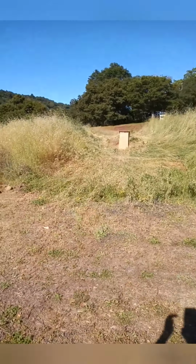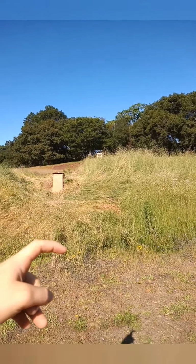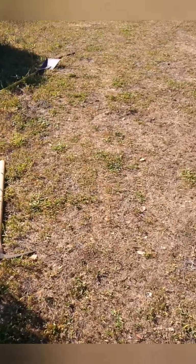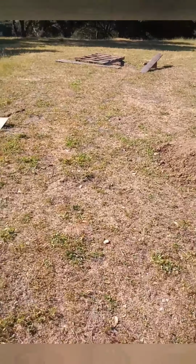Okay, so what I'm thinking is we have this trail that comes here. You can either roll it, or you can jump it. Then you come down here, and I think we should build a berm right here. So let's get started. Kind of like this.